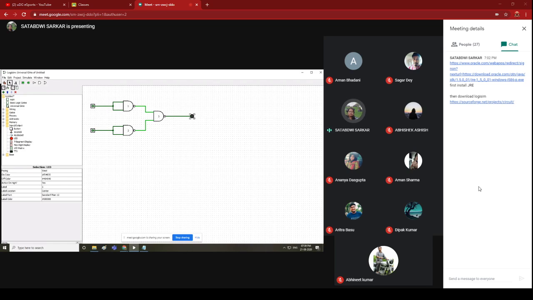I need to put some text. Suppose I am putting here A. Again, I am putting here A bar. And here B. And here B bar.